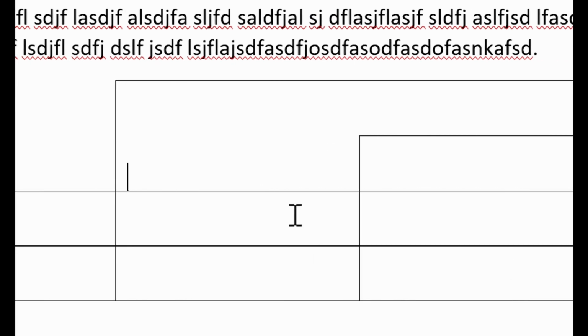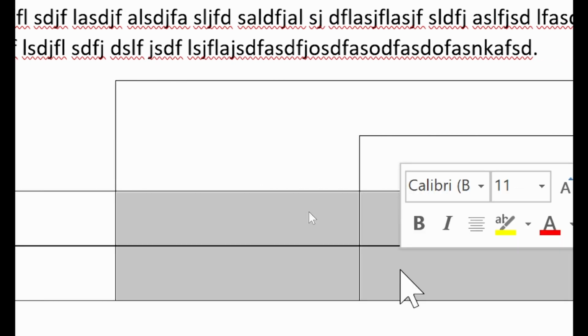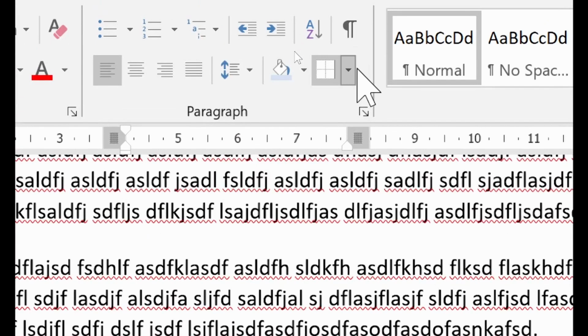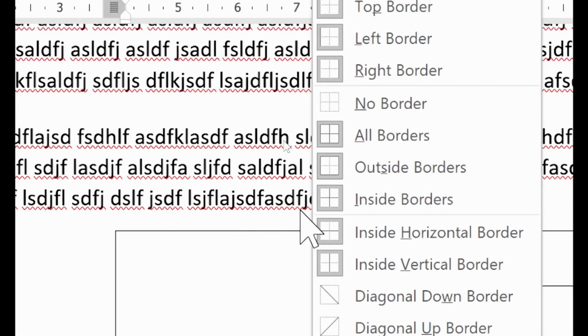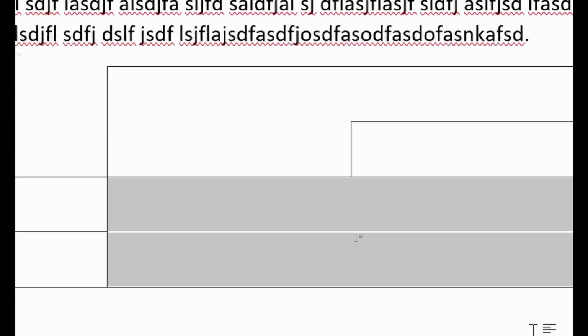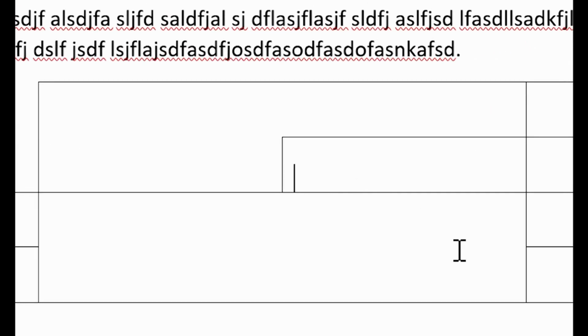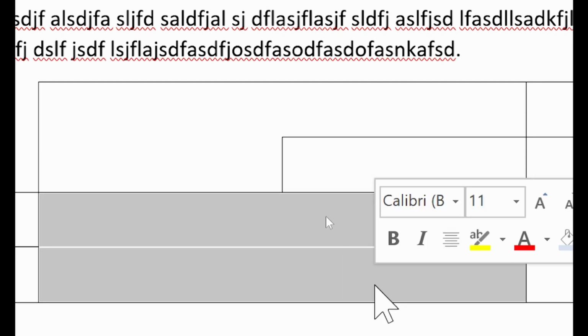Okay, watch this. Let me highlight these 4 cells. Have you seen these 4 cells? I'm highlighting them. I'll come here and select inside borders. Clear the inside borders. Let's see what has happened. You see that they are all gone. I've not merged. These are not merged cells. They are 4 cells. They are still 4. But the borders are gone. This tool is used on borders, to remove borders or to format borders.